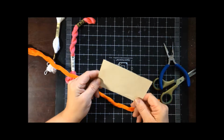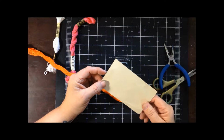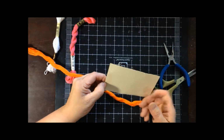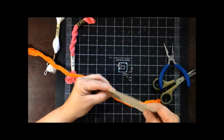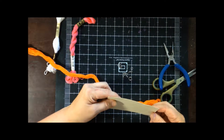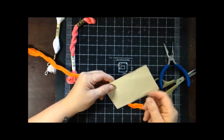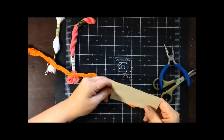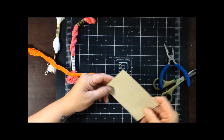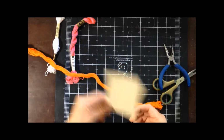You're going to need a piece of sturdy paper or cardboard from a cereal box or a piece of an Amazon box. Pretty easy. The width of it should be the length you want the earring to end up at. The way that I figured it out is I held up a ruler or a measuring tape to my ear in the mirror, just kind of eyeballed it. But you could also take a pair of earrings that you like the length of and measure those. Mine just happened to work out at about 3 inches. That was just a coincidence.